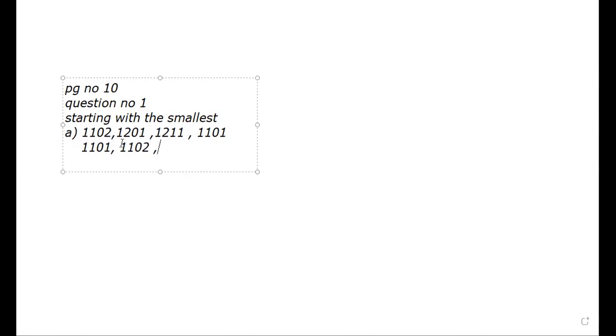Then I have these two values. This is 1200 and this one is also 1200. Now how many tens do I have here? There are only 0. And how many tens do I have here? 1. So which one is smallest? 0 is smaller than 1. So first I'm going to write 1201. This one is smallest. And in the last, 1211. So we can do these parts till D part by using this method.